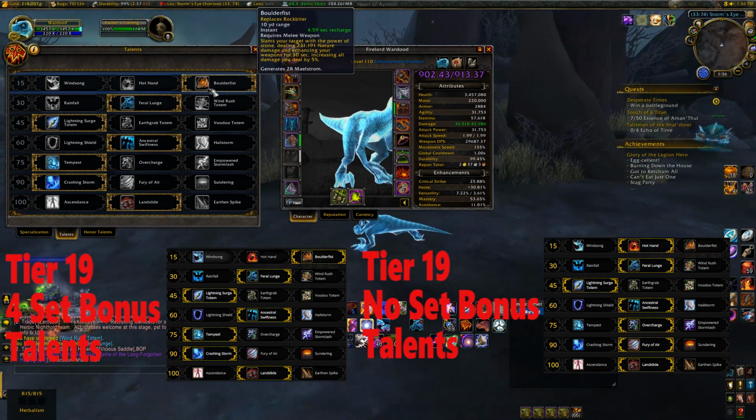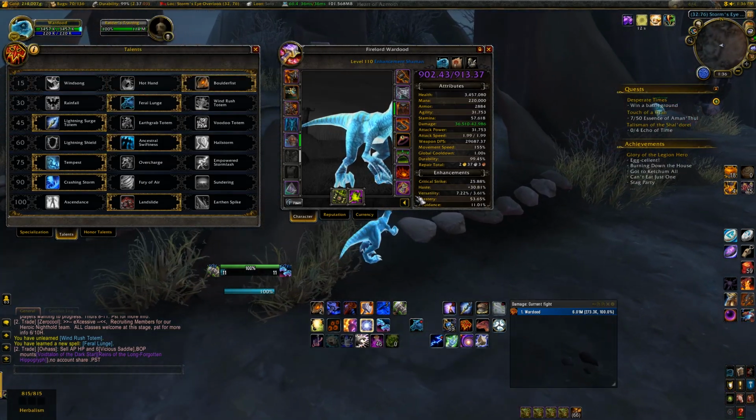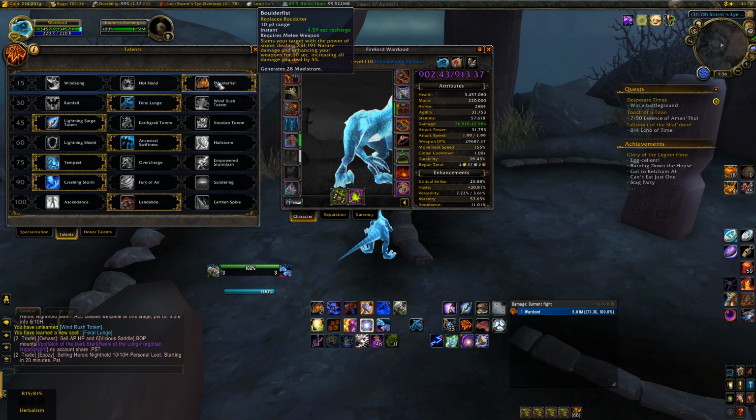Boulder Fist sort of takes the cutting edge over Hot Hands and Windsong. The reason is it's a flat Maelstrom generation, so you have a big burst of Maelstrom coming in if you ever need it, and it gives you quite simply a flat 5% damage increase.